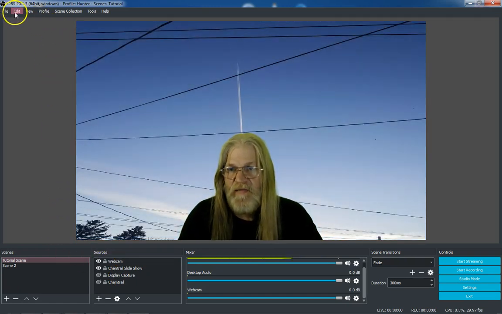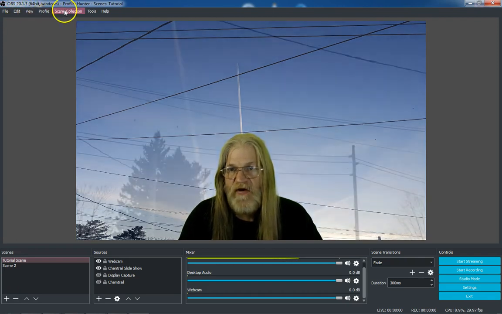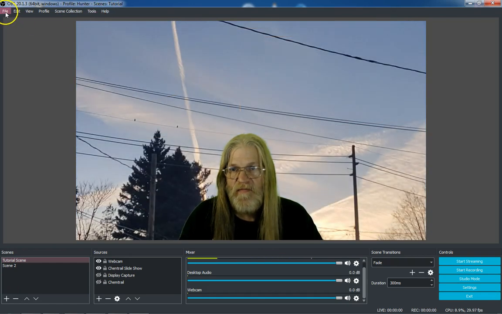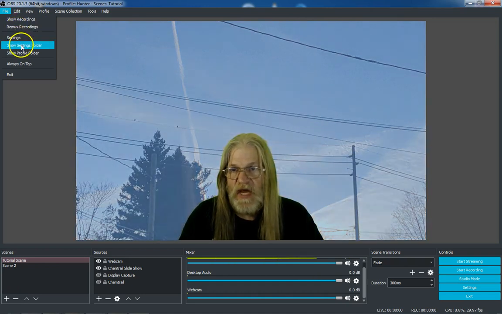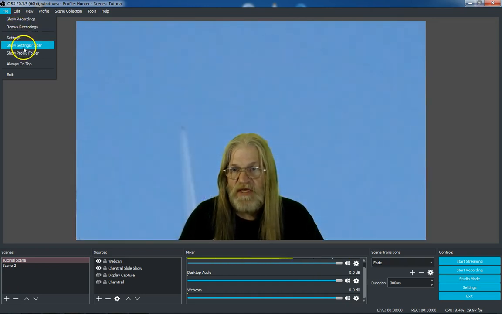Now, you have File up in the top left corner. You have File, Edit, View, Profile, Scene Collection, Tools, and Help. Under File: Show Recordings, Show Remux Recordings, Settings, Show Settings Folder, Show Profile Folder, Always On Top, and Exit.